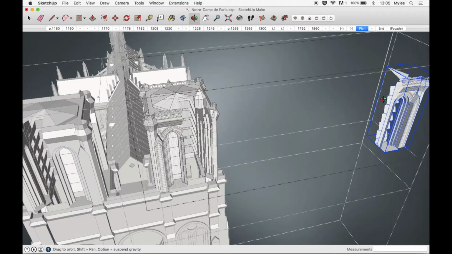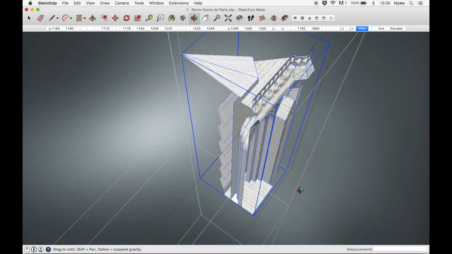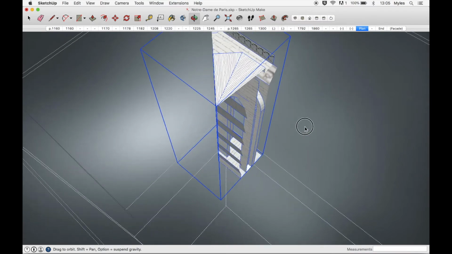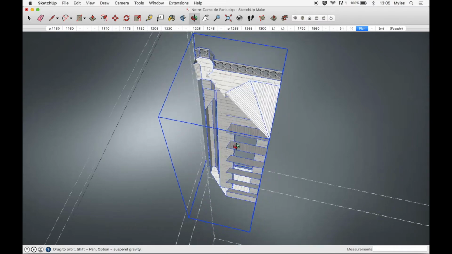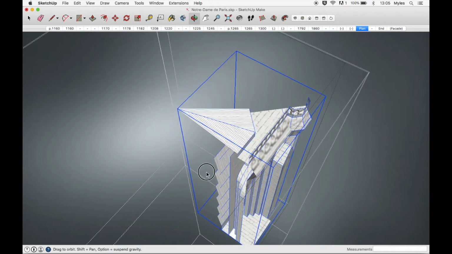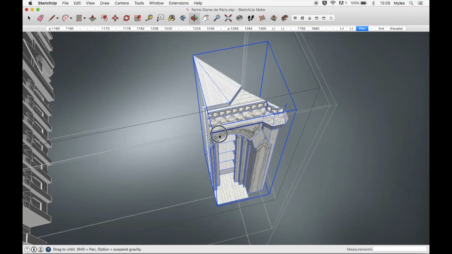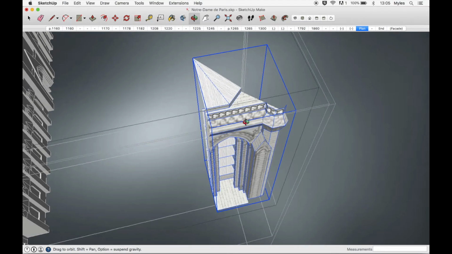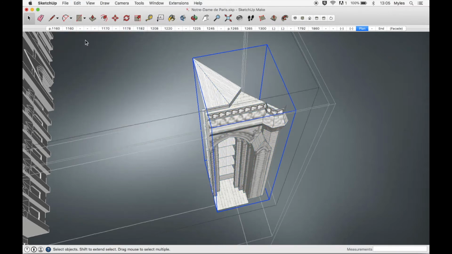Here's that component. The entire tower is made up of one component, which is a section of 1/8 of the tower. This is just 1/8 of the tower. And it has a simpler geometry. And so by creating 1/8 of the tower instead of the entire tower, what I do is I take this 1/8 of it and I'll copy it and paste it in the same place. Paste in place.